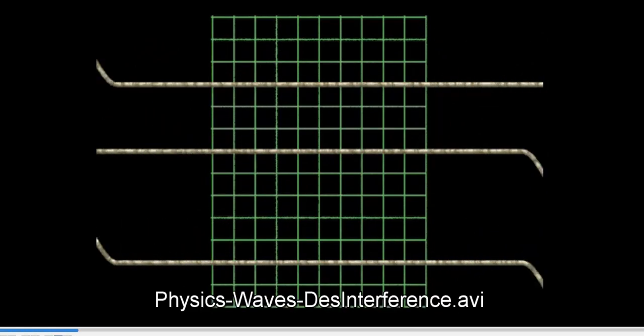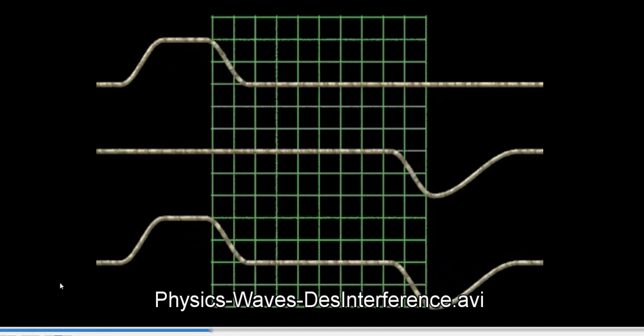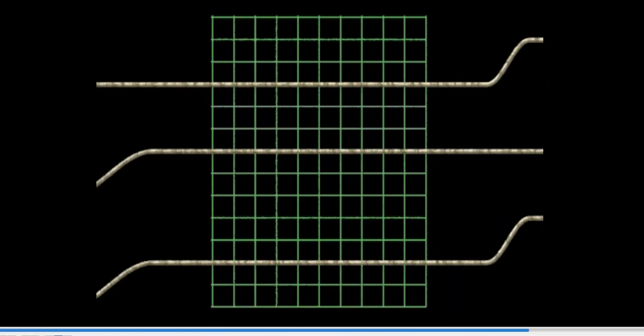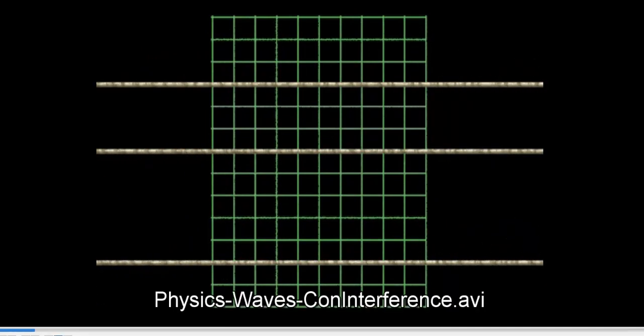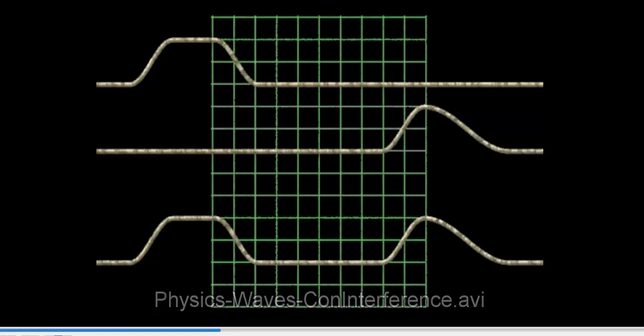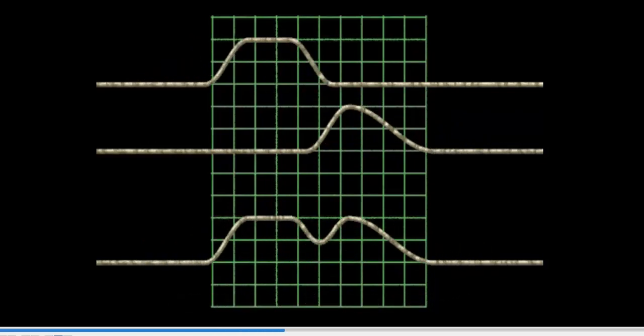You can imagine, what happens if we have waves of opposite phase, like a wave here that I'll call a crest and another wave here that I'll call a trough. What happens when they run into each other? Well you can see that they have a similar effect where they affect one another but travel straight through. If we pause this one right when the two waves meet, let's take a look at what happens when they're one on top of each other.